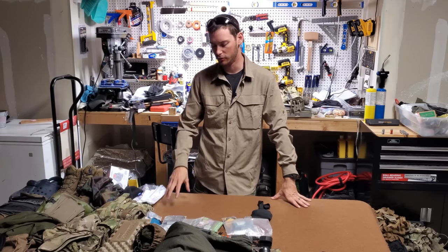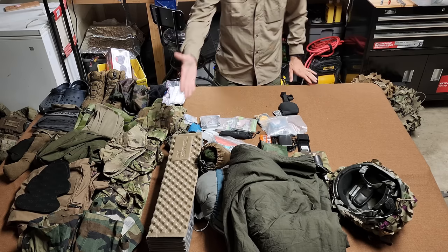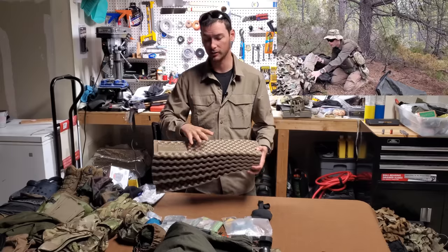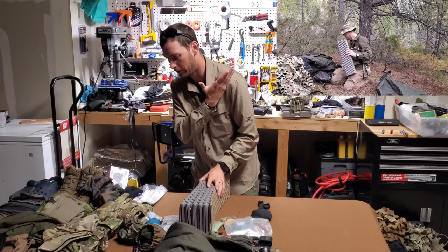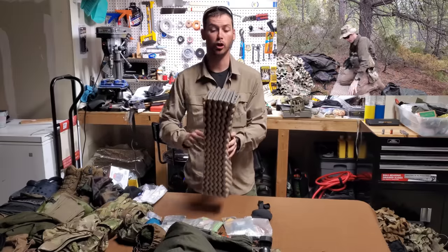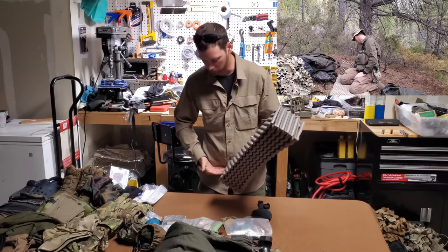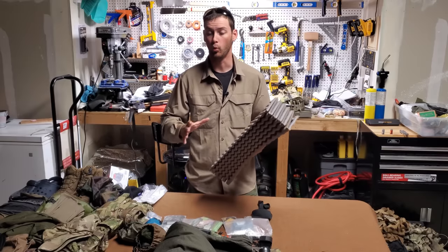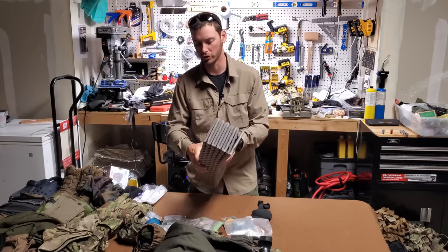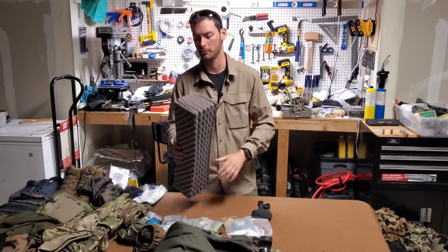Let's dive into sleep systems. My sleep system - interesting things about it. Let's start with the mat, which is probably one of the more important items: a Therm-a-Rest Z-Lite. I've been using these for years. This one is specifically cut down from my shoulder to my knees just to lighten up weight. Each panel is about one ounce, so if you start lopping off panels, you can save multiple ounces. I wanted something dry I could sit on and not absorb moisture. I did permethrin this too, but water is not going to absorb through this, and it just makes your back feel so much better.